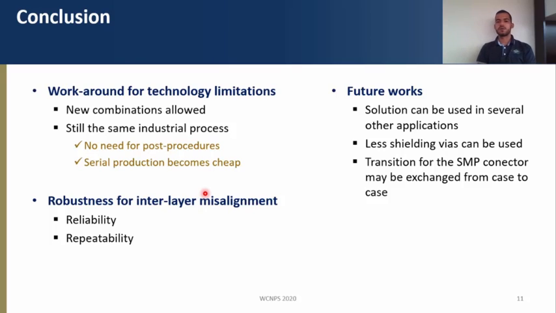For future work, we know that the solution can be used in several other applications, and fewer shielding vias may be used depending on the application and the requirements. And the transitions of the SMP connector may be exchanged because from case to case you use other types of connections, so they are independent of the via transitions.